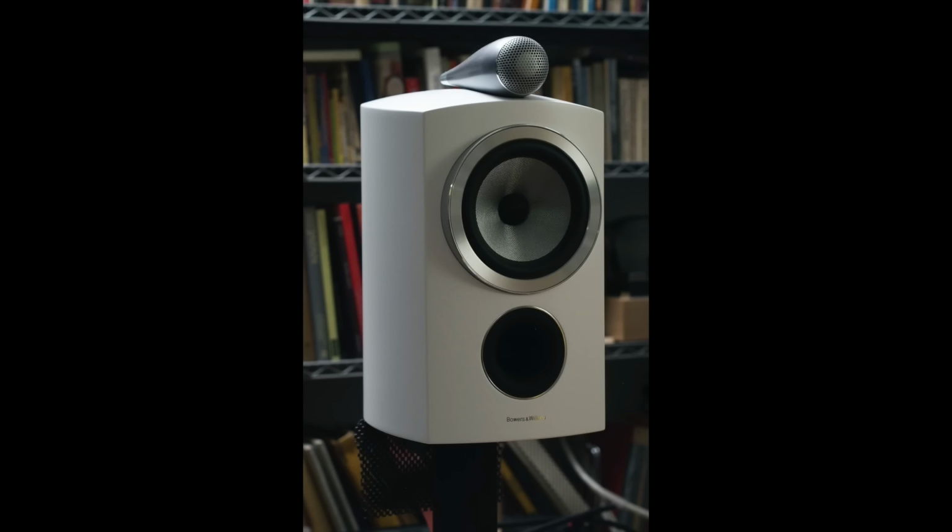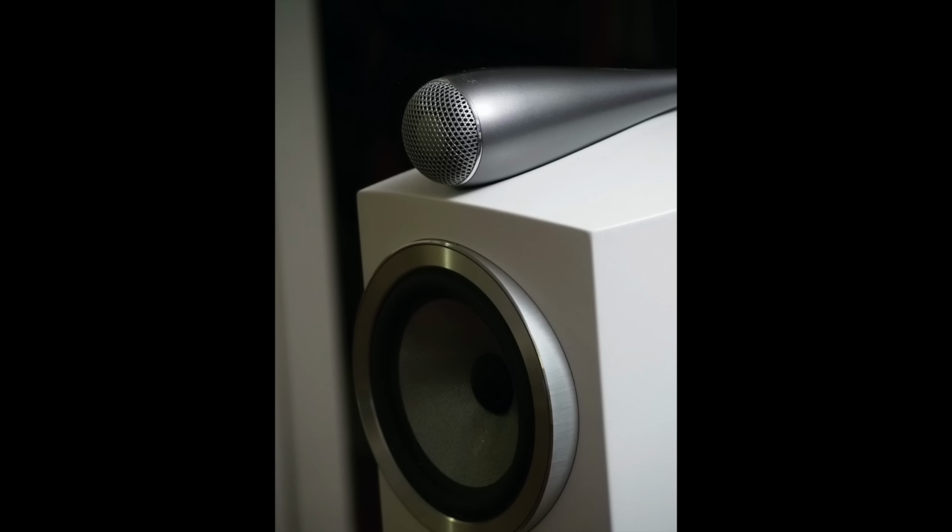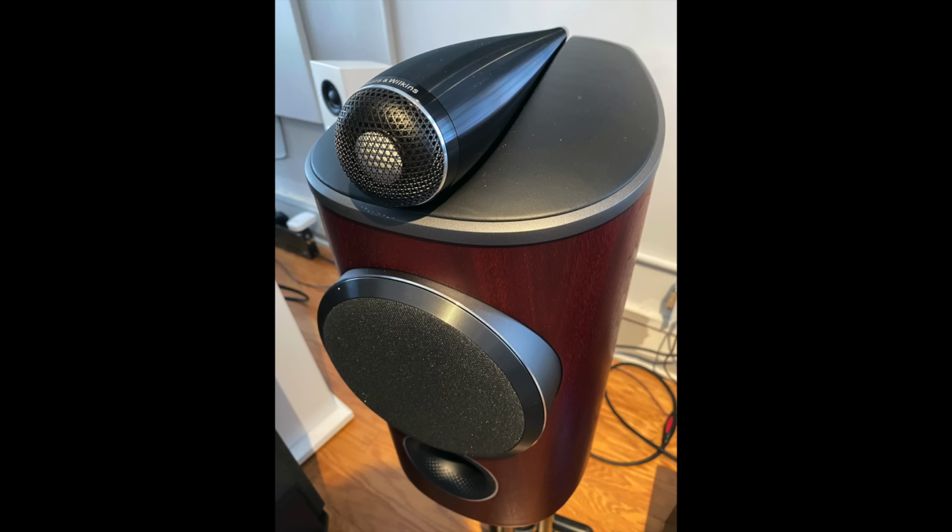I'm going to put up a quick picture of the 805 D3, and it's a beautiful speaker, but it's a combination of curves and angles. And here on the D4 version, it's all curves. Everything is rounded, and it makes it look, well, more modern, more contemporary.